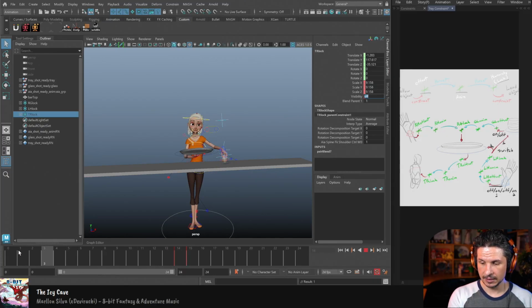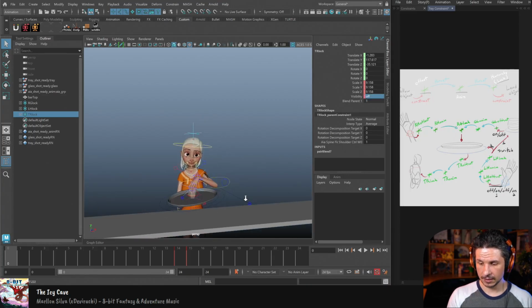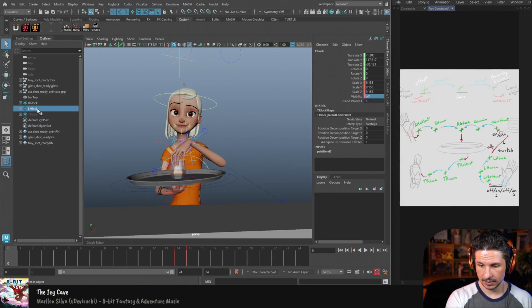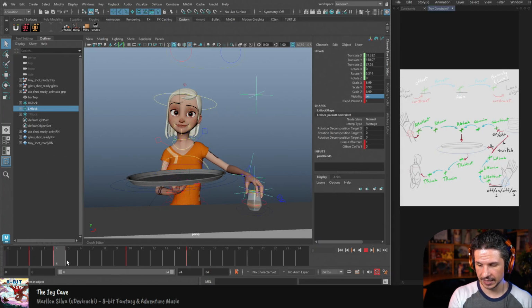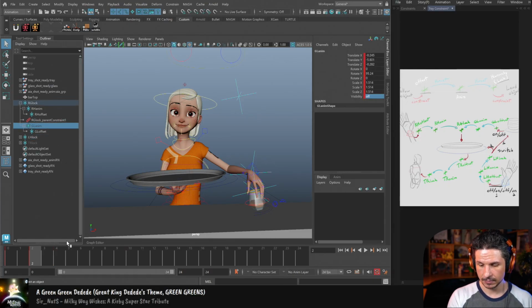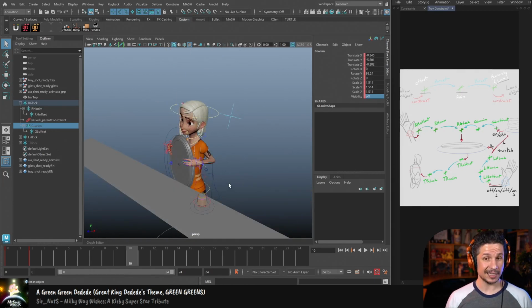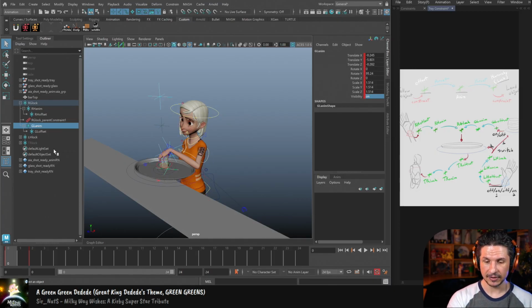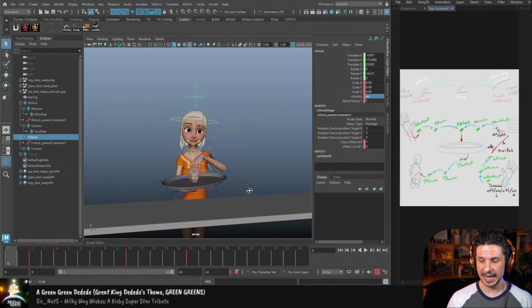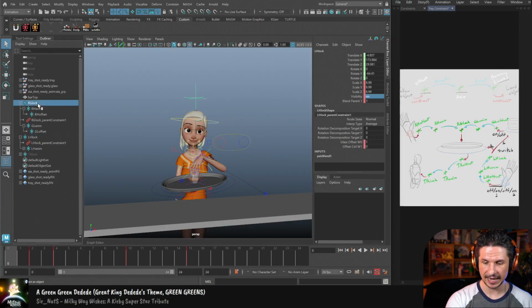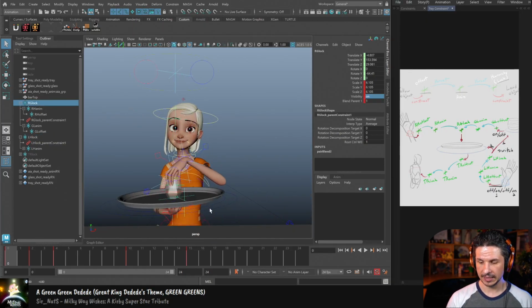Right there. Same thing with the, let's see, the tray, left hand lock. Left hand lock is going to stay there the whole time. Essentially, right hand lock is going to stay there the whole time. But then the glasses, we can turn those off. So as it goes through, we lose all those locators on the glass right there. So we can start to clean up and simplify certain things. Now, the other thing we can do is we don't always need to see every single locator. So for example, the lock locator here, that's holding the right hand and the glass to the tray.